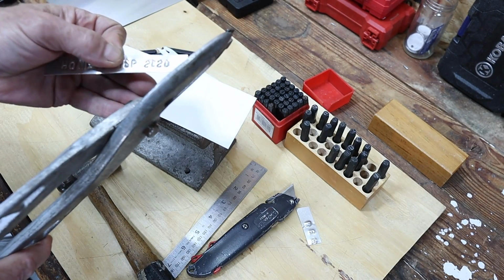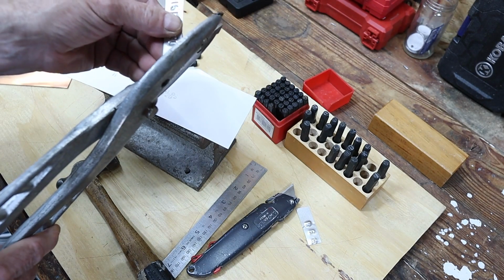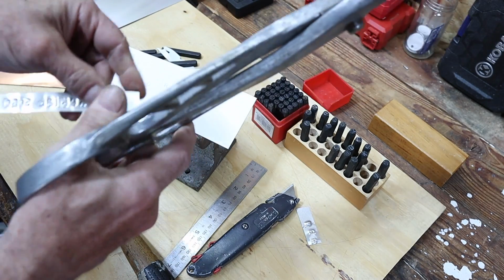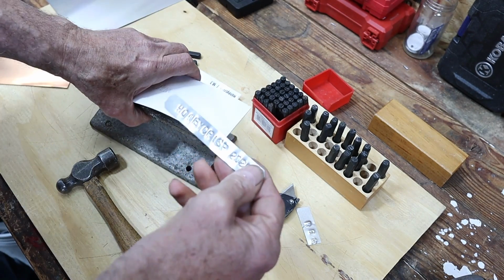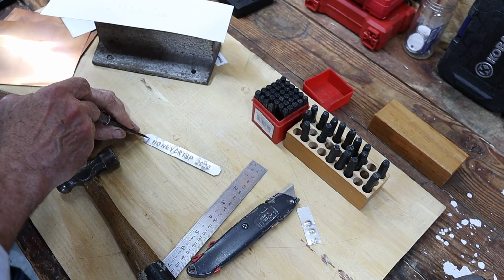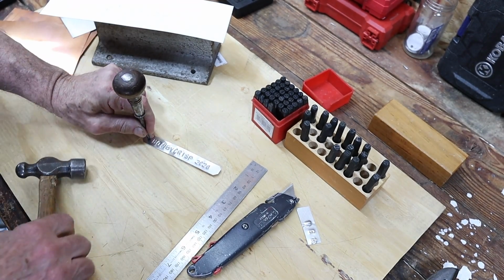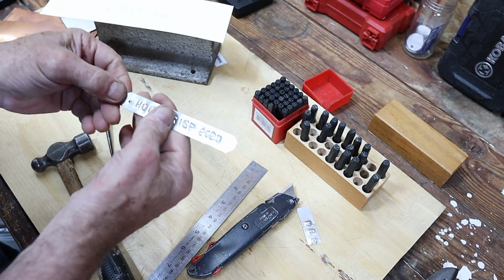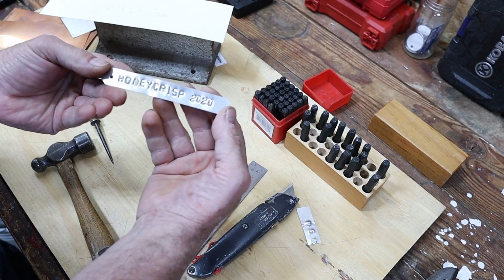I'm going to give this a little bit of a snip and a snip just to get rid of the sharp corners. We'll give it a little snip here too. Give it a little snip right here. The last thing I'm going to do, I'm going to grab my awl and I'm going to punch a hole for the wire. Nice. You like it? I'm happy with it. Honeycrisp 2020.